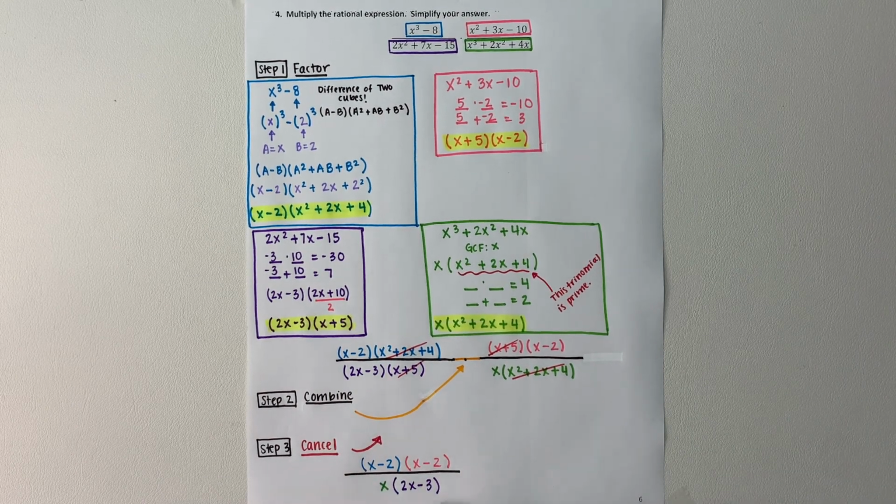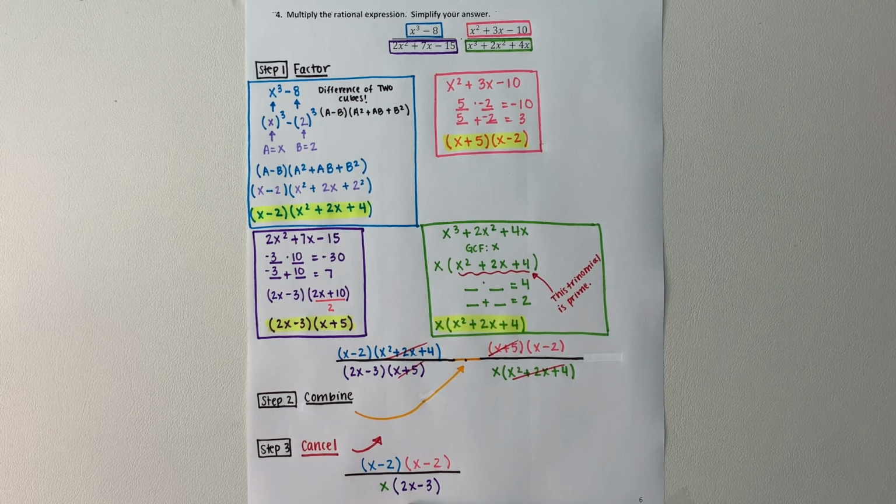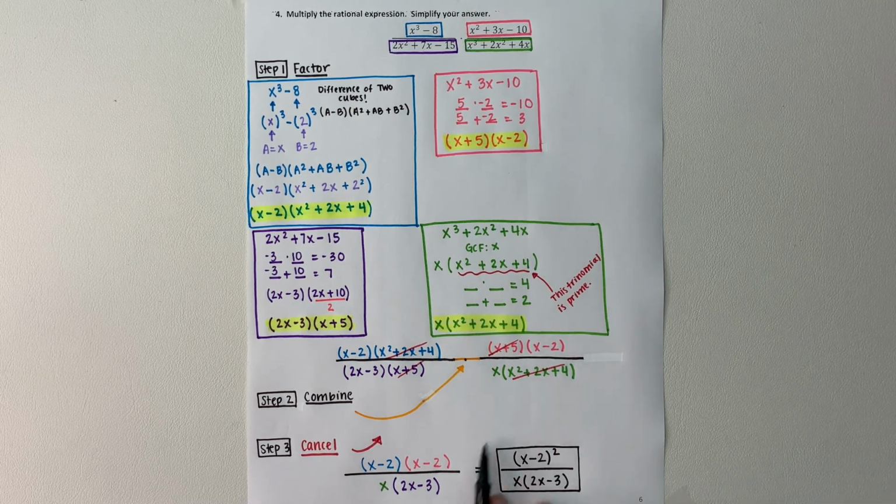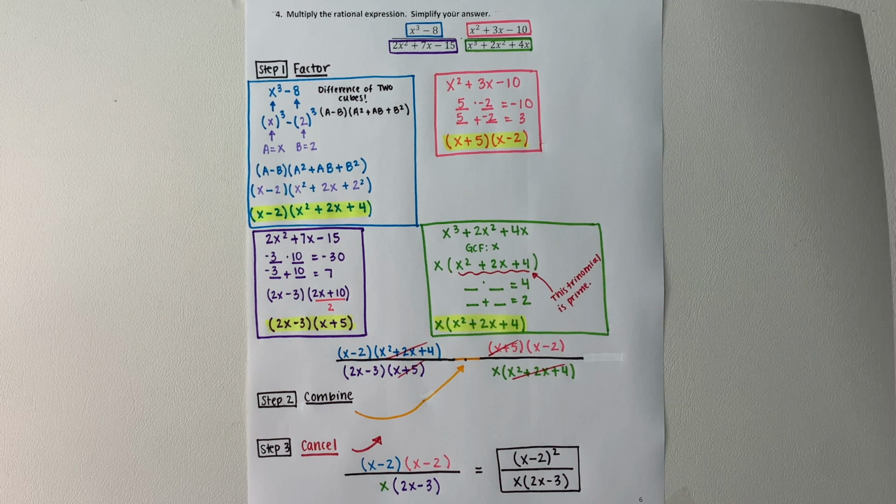Now this final answer is correct, but we could write it in condensed form. Since we have x minus 2 times x minus 2 in the numerator, we could rewrite this numerator as x minus 2 squared. And then I'm going to copy this denominator over here. And this is our final answer. Now I recommend that you leave your answer in this factored form. If you want, you could take the extra step of foiling out this numerator by foiling this expression here, and you could distribute the x in the denominator, and your answer would be correct, but you would be taking some extra steps that aren't required.